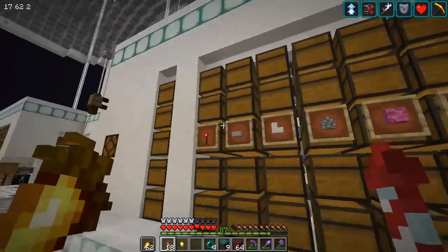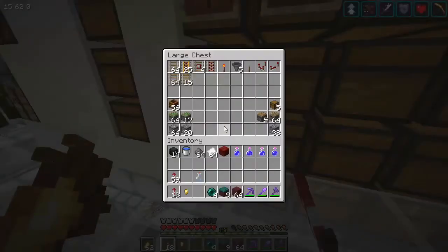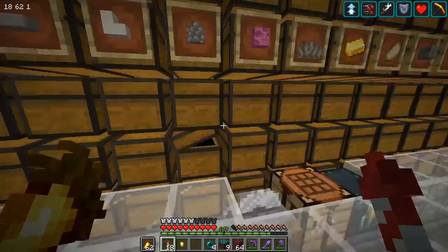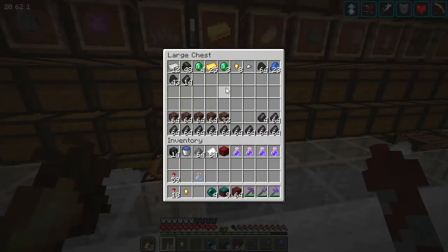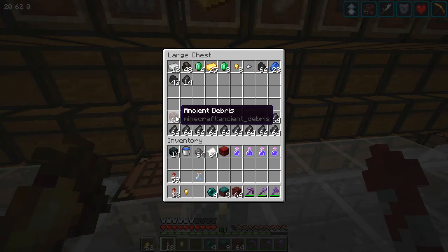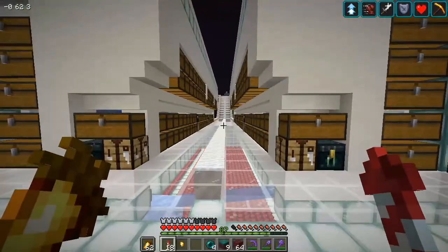And yeah, it separates the items in categories, right? So here for example is headstone stuff, here is slabs, stairs, walls and fences, coral, yeah, other stuff, right? So yeah, also about, by the way, this ancient debris is also from the resource gathering episode, episode 26.